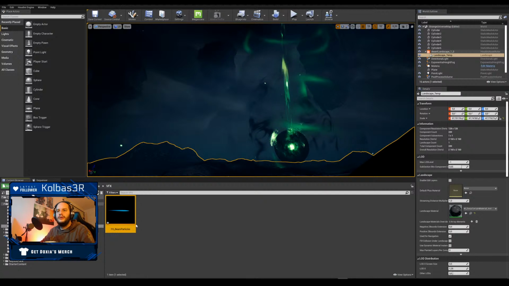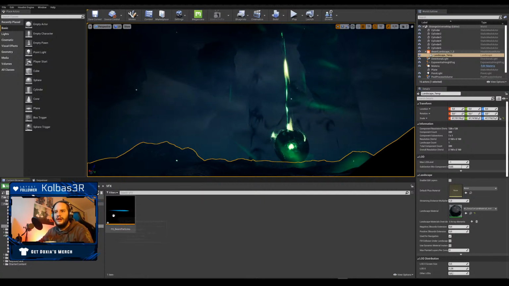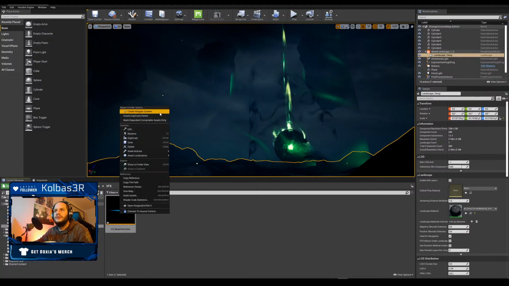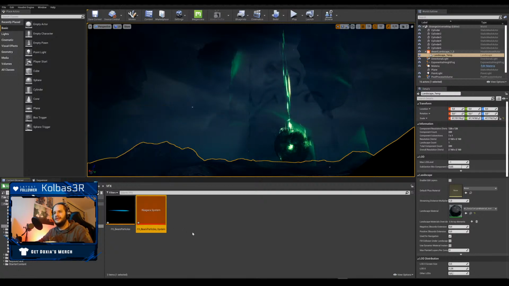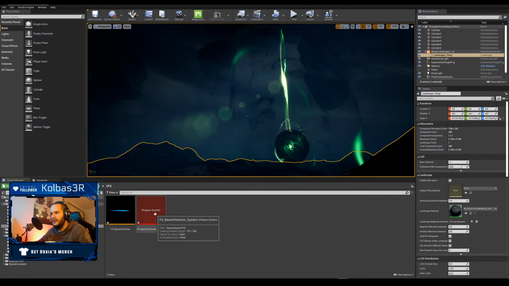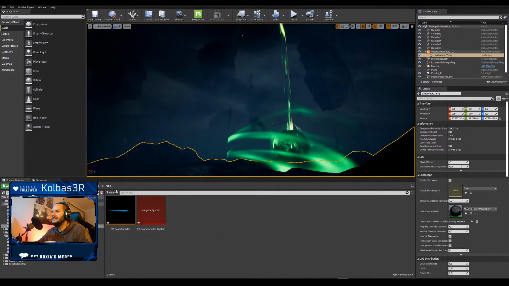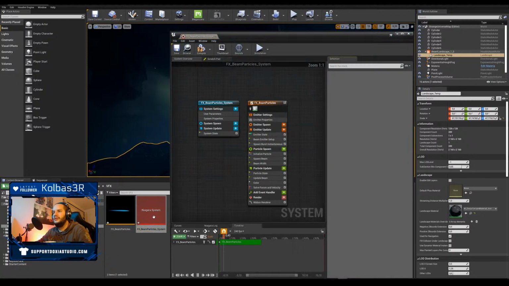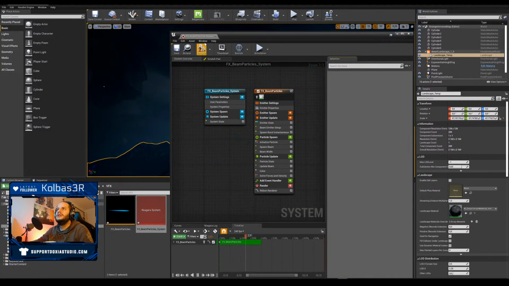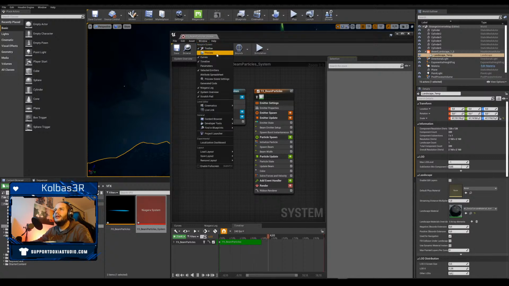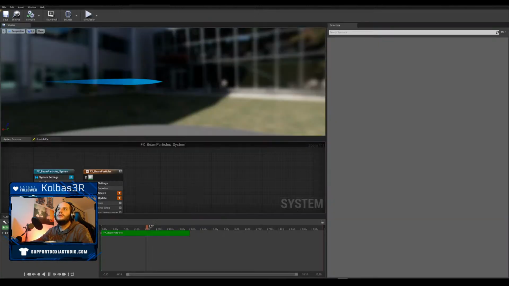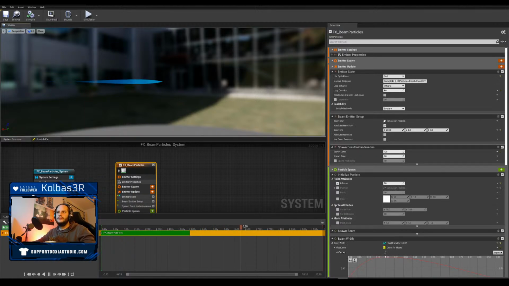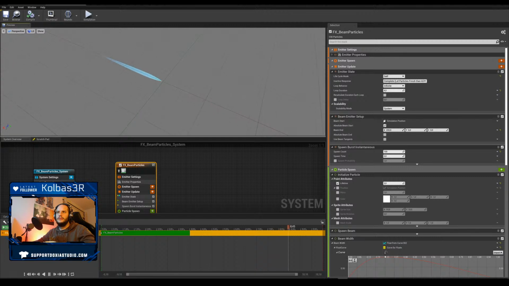Okay, now we have our particles. Let's see if I remember. We have to create a Niagara system from that emitter, right? So now let's go here. I think yeah. So pop this here. Oh, so that is the beam.